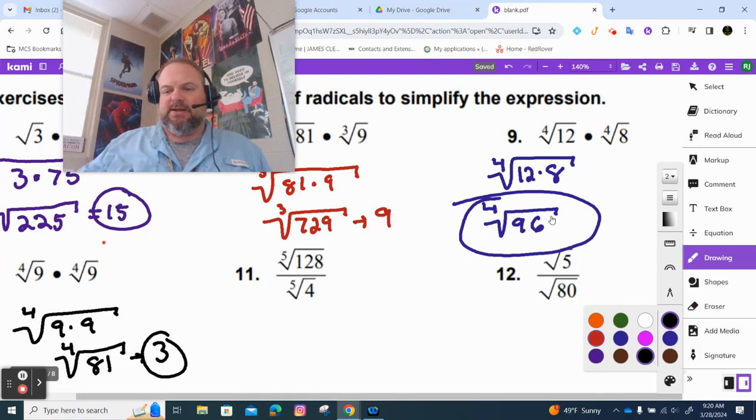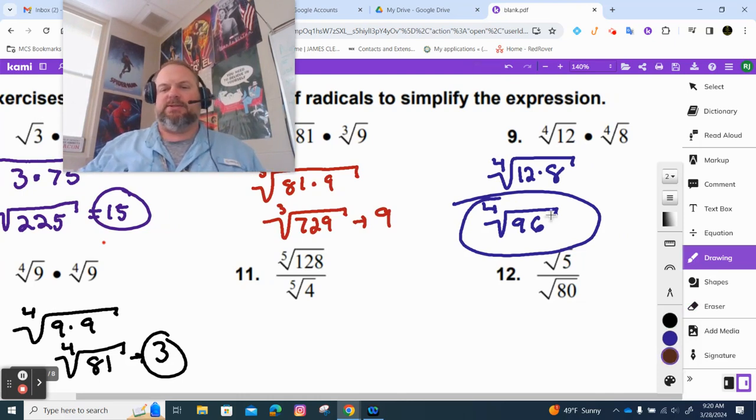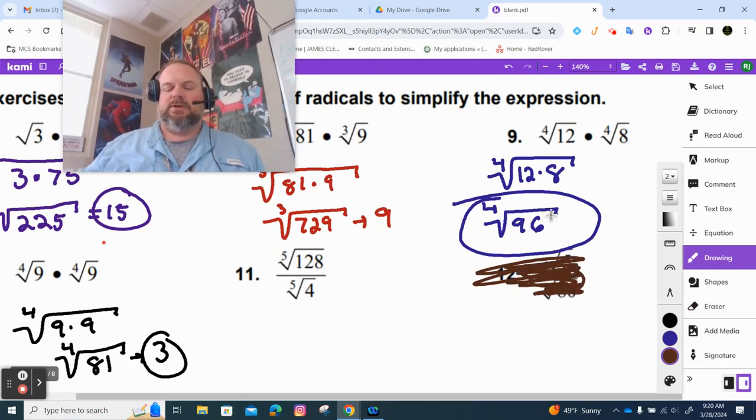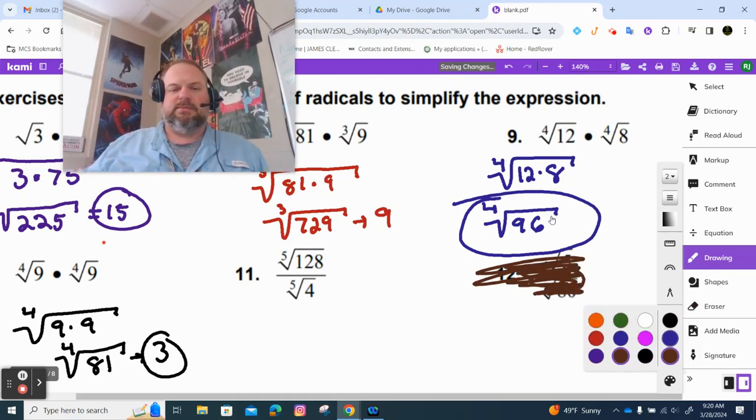First, before we get there, everybody take your writing utensil and cross out number 12. We're not going over that one. And I know somebody's fixing to ask this: why? I don't want to.